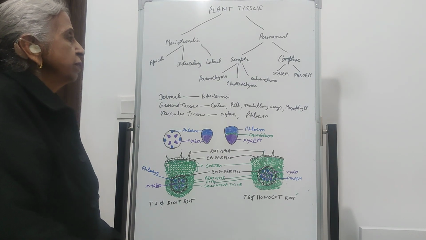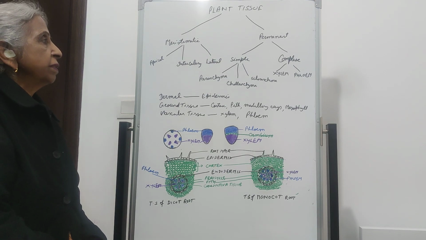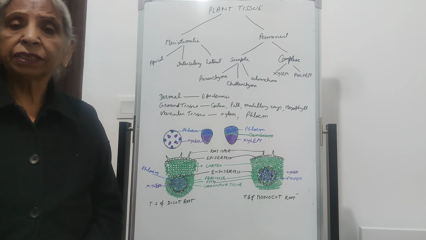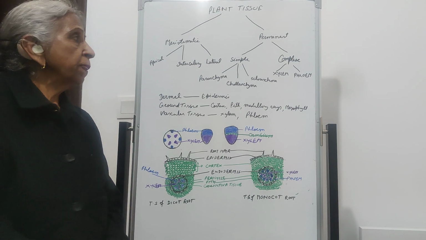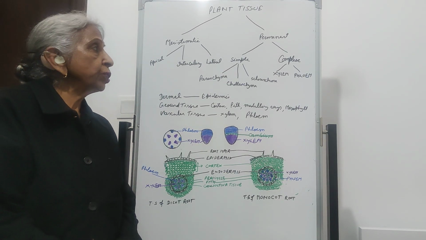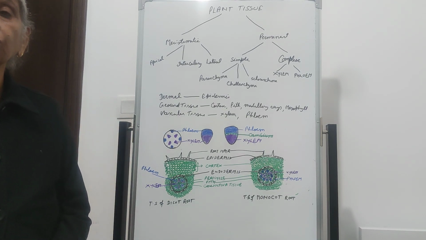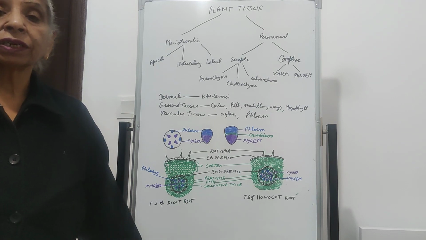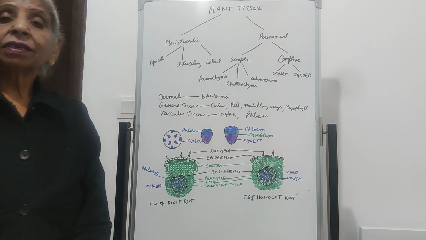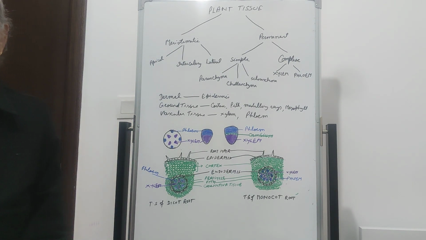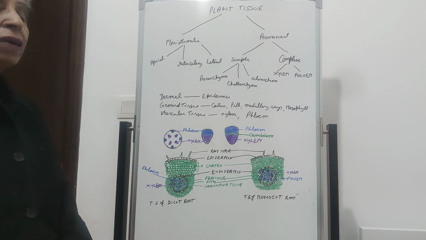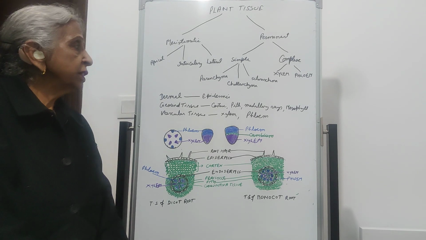Then the meristematic tissue, after certain division, the cells get elongated and then they are differentiated and they lose the power of division. They are specialized, their structure and function is somewhat changed. They are specialized to perform a certain function, and such tissue are called permanent tissue. So permanent tissue are the group of cells having the same structure and function, but they have lost the power of division. How do they originate? They originate by differentiation of the meristematic cells.